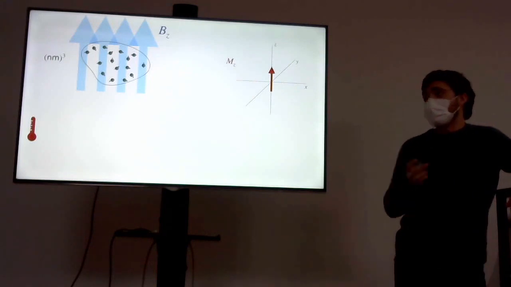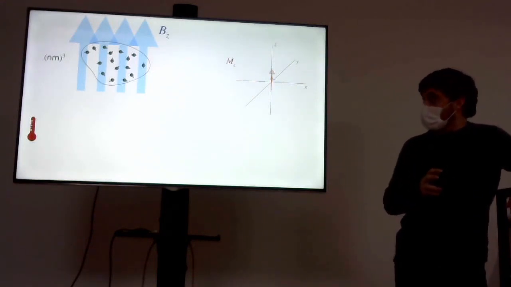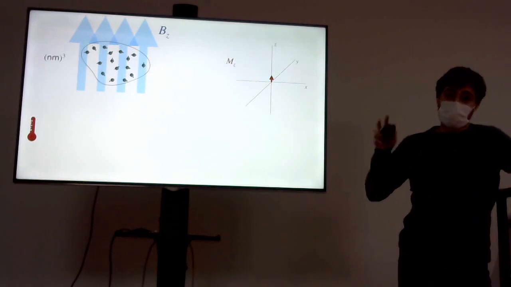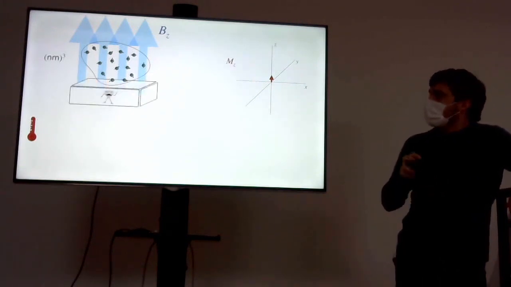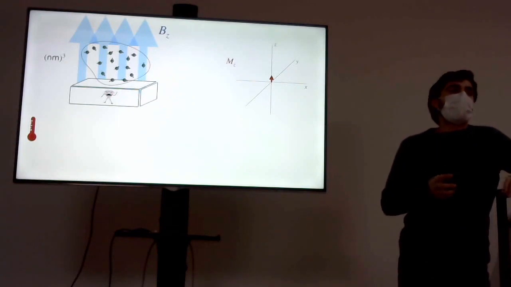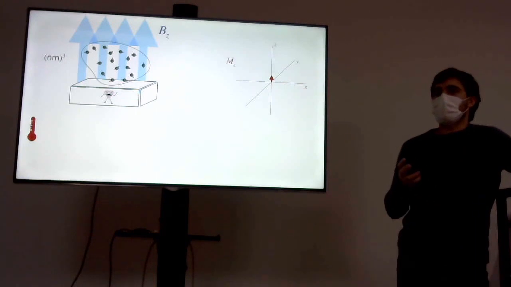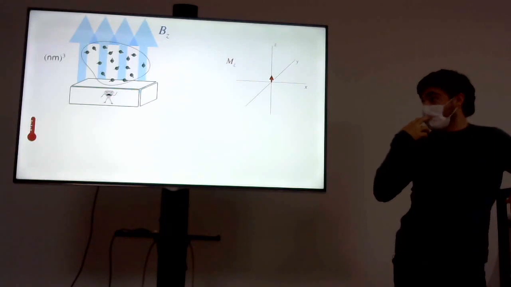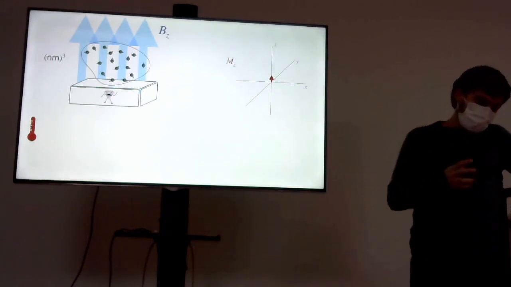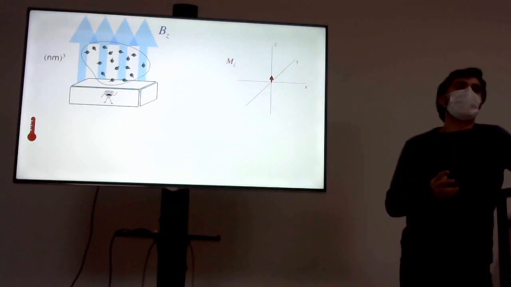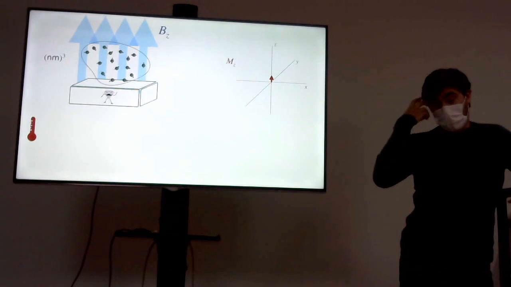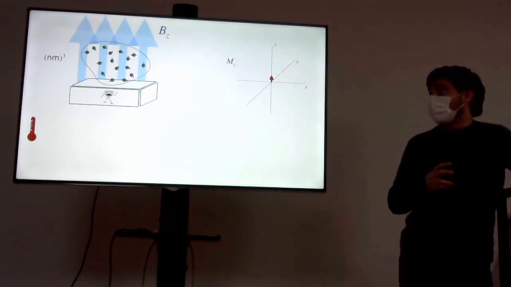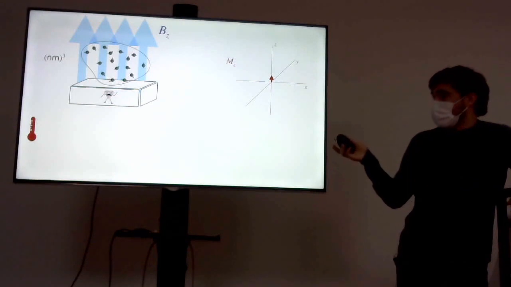As I've already told you, we are going to use NV centers. The magnetic moment is even smaller, of course. The approach is to place a diamond near the sample that contains a single NV. It could be more, but let's consider a single NV. This NV is sensitive enough to the magnetic field to detect the weak signals generated in these rather small samples.